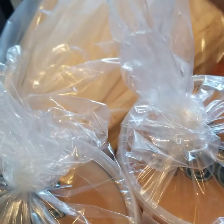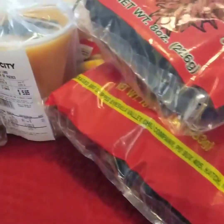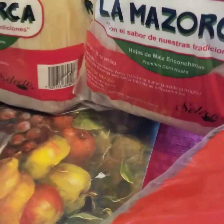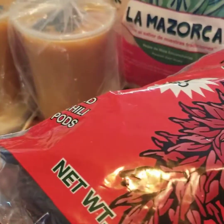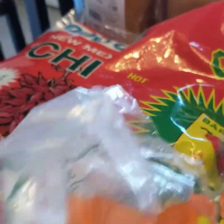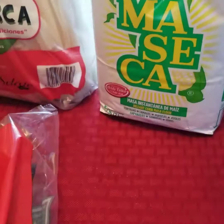I went shopping today to get all my stuff for the tamales. I'm going to show what I use. We've got our corn husks — I got three of those. This is basically what I use to make my tamales: corn husks, pork lard, some New Mexico chili — I got a big bag and a little bag, and those are hot. I already had a bag half full of extra hot. We got the maseca — I got three bags of that.